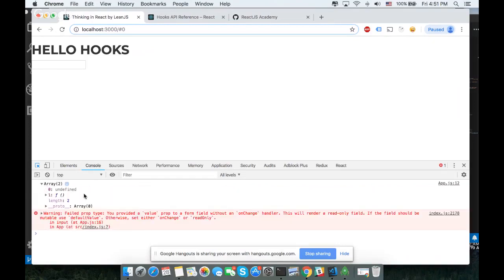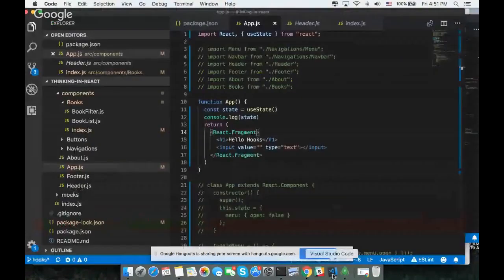We got this array. So the first thing here to note is that you're always returning an array from that. When it's imported from the library, useState returns an array. That array has two elements. You can see here that the first one is undefined, and the second one here is a function. And that function is what's actually going to update the state, and the first value, this value here, is going to be what the current value is.